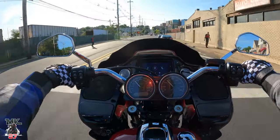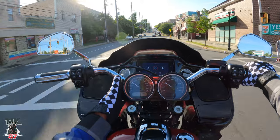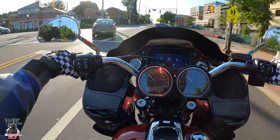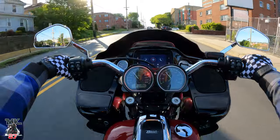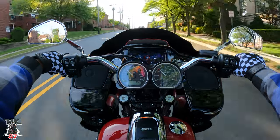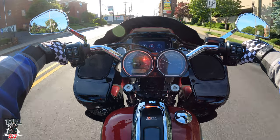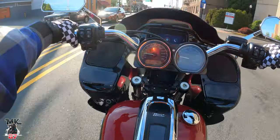Oh, this thing feels great, man. So this is the Arlen Ness method pullback risers with a thrashing mid bend bar. This bar is around like 3.5 inches maybe. So all in total we are at like 13.5, which isn't bad, and it feels great. I'm 5'7", good length for my arm. I still got a slight bend right here, so it's not too tall. I still see the screen perfectly. All that garbage that was there is all gone. Went ahead and installed the Arlen Ness triple tree on top as well, so that's another reason why it looks so clean.